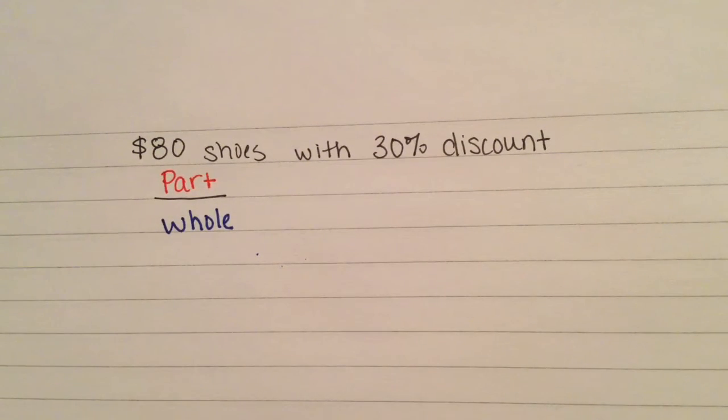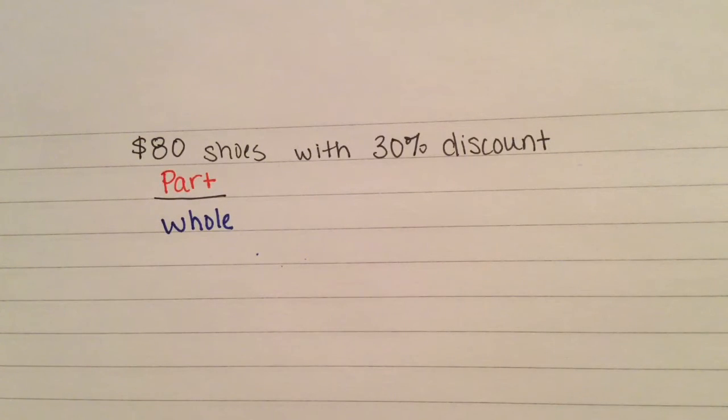In this video, I'm going to show you how to determine how much an item will cost after there's a discount. So let's say you're going to buy an $80 pair of shoes, but the store is currently offering a 30% discount. As in our last video, we want to show this using ratios, which are fraction representations of a part-to-whole relationship. The first one we can work with is 30%.